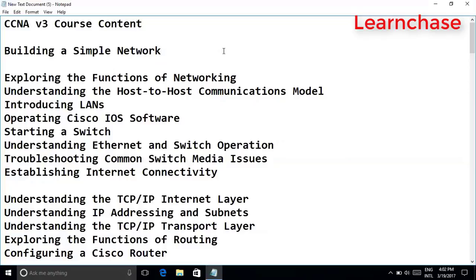Then we talk about what LANs are, and what the essential devices are which are required to build a LAN, such as switch, network interface cards, cables, power supply, and based upon these devices, we will build our LAN.